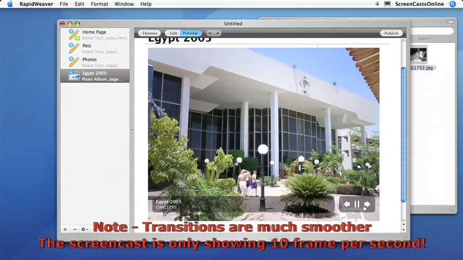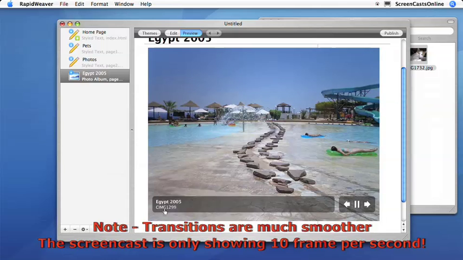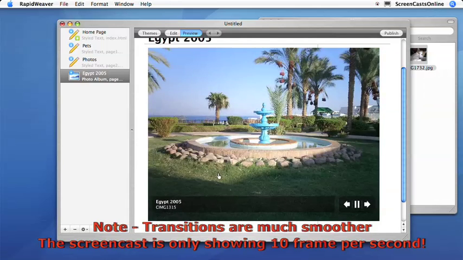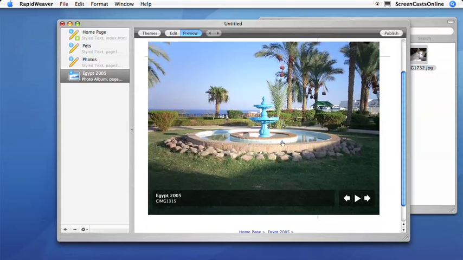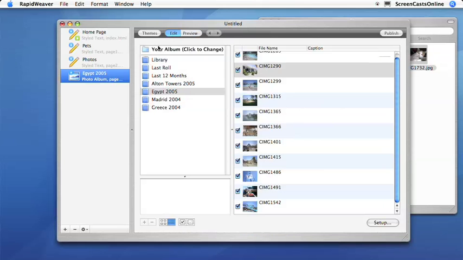With flash controls, you get the header here, you get the comments or the file name here, and you get the high resolution photos. So you've got the option of either a gallery setup or a flash slideshow setup. Let's just add one more photo in and I'll show you something else and then we'll publish it. So let's go back to edit.